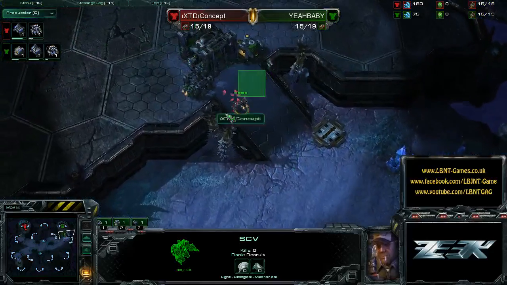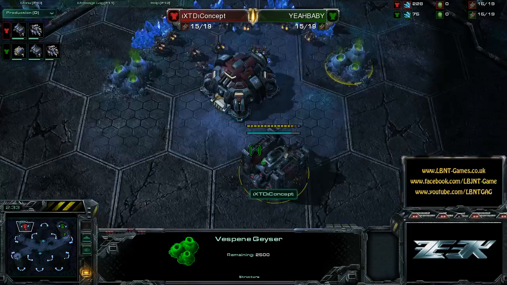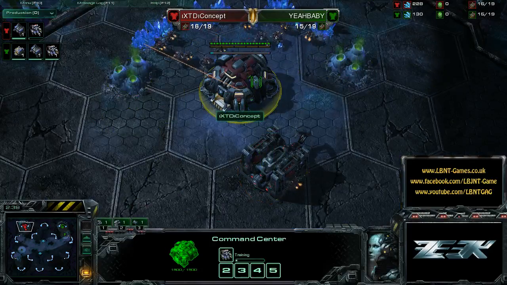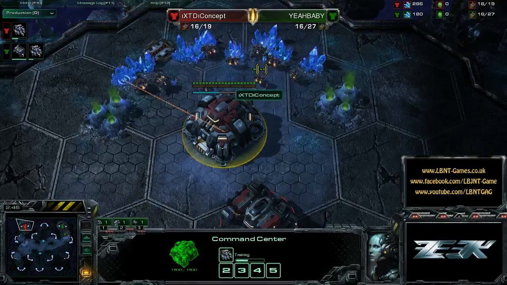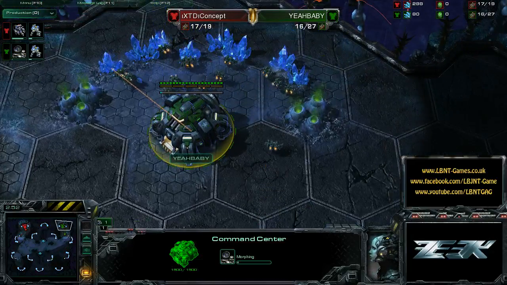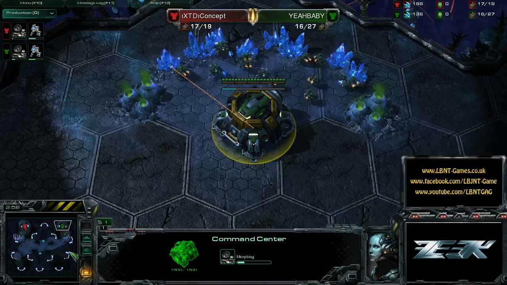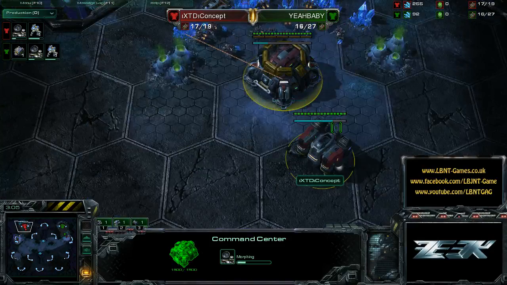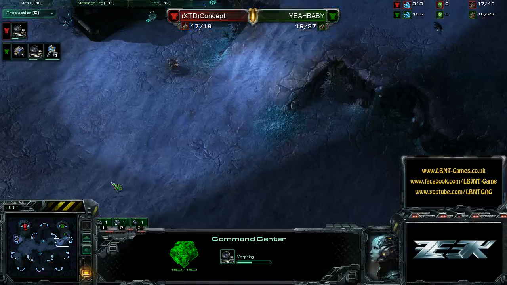IXTD did. Oh, so he knows where he is, but look at this. Is he going to do what you suggested? Throw down the gas? No, he can't throw down a gas now. If he was going to do that, he should have thrown down a gas at 13. It's now 15. And it does look like we're going to get orbital commands come down at around 18 for each player. Let's have a look. See, both players are going 17. It's going to be an orbital for Yeah Baby at 16. Yep. Concept going 17. Yeah, 17 as well. So one supply difference, not much.